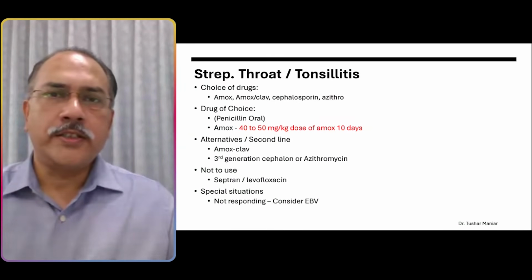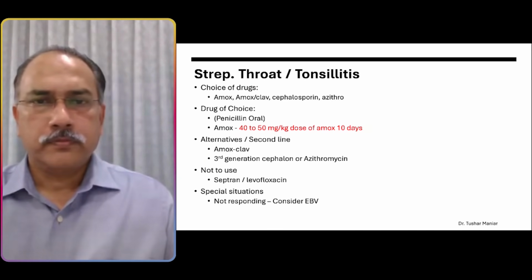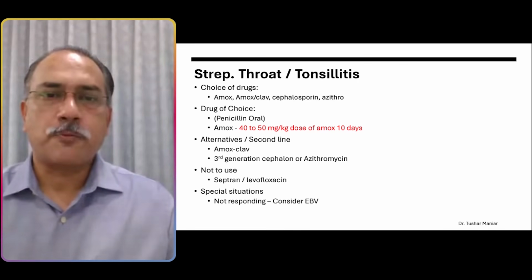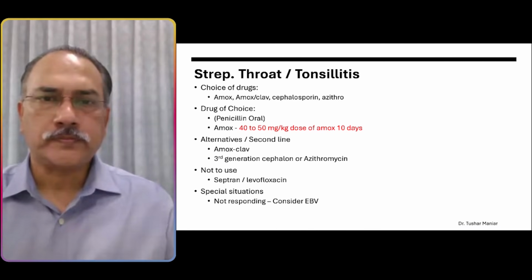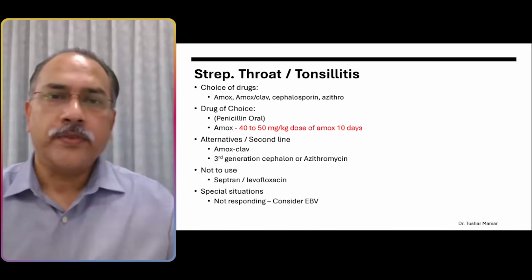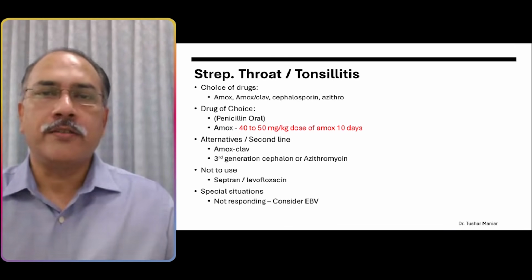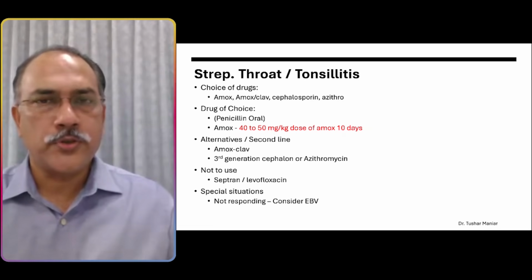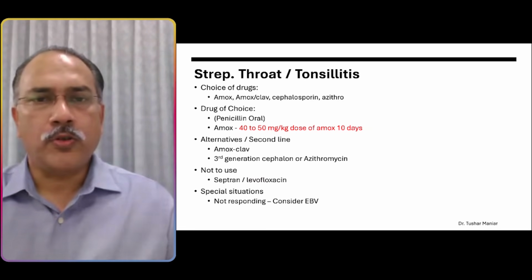Now, we are going to discuss both of them together simply because there is a significant overlap in the treatment modality. Again, the drug of choice, the spectrum that is available is more or less same as the acute otitis media. Now, if you are treating streptococcal throat infection, by its name, it is a streptococcal infection, and hence it will be sensitive to penicillin and is not producing penicillin beta-lactam resistance. So we can use penicillin.